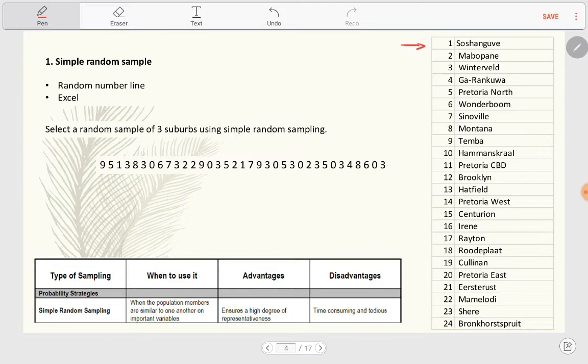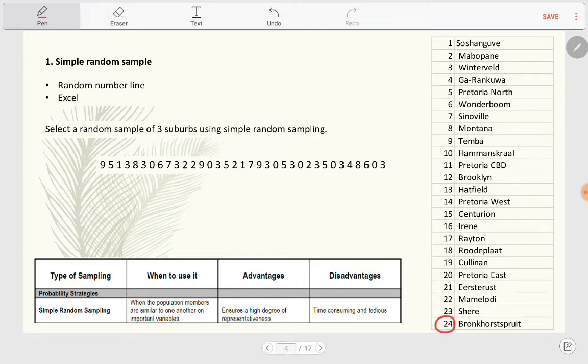So one method of doing it, like I said, is with this number line. So there are actually tables that have numbers and numbers and numbers that were randomly generated, and there's no relationship between the numbers, so they're totally independent of one another, and you can use that. The independence within the numbers, it transfers automatically to your selection as follows. So the first thing you're going to do is you're going to look at your sample and you're going to see how many observations do you have. So we see we have 24.